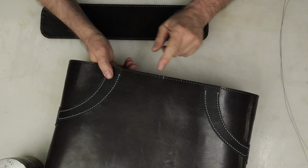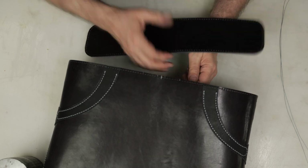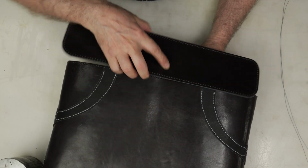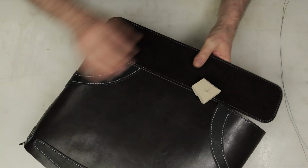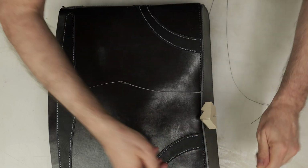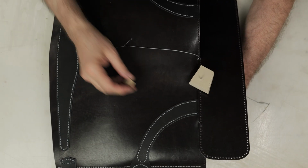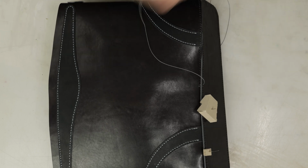I have the middle of this part and the middle of the bottom, so I want to do this. I will use this awl to help myself, so I do like this. This is a big piece of Eva foam. Now I will place another blunt awl to help me a little more, like this, and a piece of rubber too, here, you see. And now everything stays in place, easy and beautiful, and I can stitch.